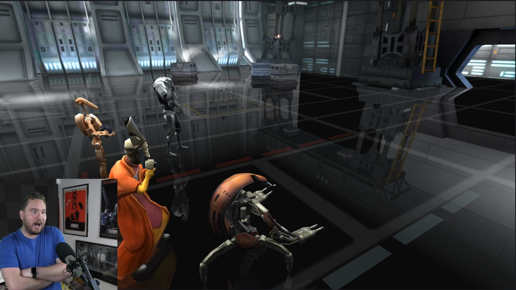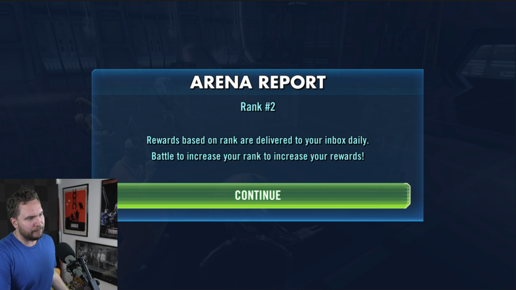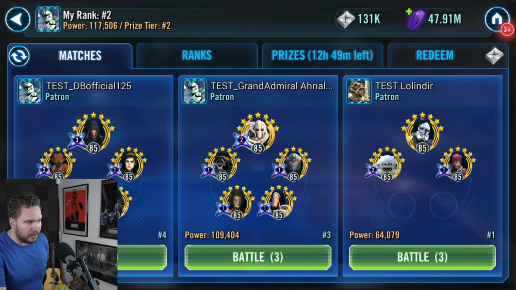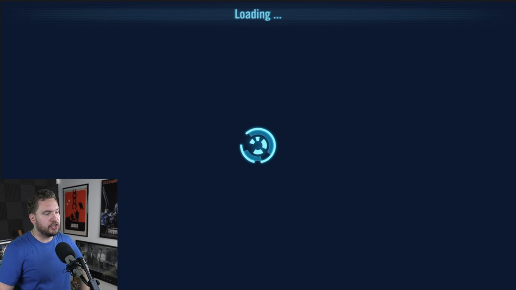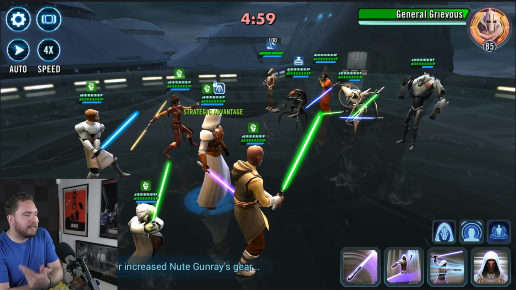Seeing Grievous now, this is what I was kind of expecting when the Grievous rework came out, because this is so much easier to beat Jedi Knight Revan. So let me flip it over and show you how it works when we're doing Revan against Grievous and Nute Gunray. Okay, so we're gonna take Mobile Gamer's Jedi Knight Revan team that we just demolished and take it up against General Grievous. And Jedi Knight Revan still should win, because I know how to take apart a Grievous team.